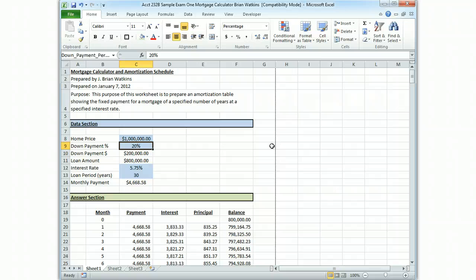The user needs to understand that every one of these cells here that has a color in it are user entered variables. I can't change monthly payment on this spreadsheet without messing everything up. But what I can do is I can change the down payment percentage. Let's say I'm going to make a 30% down payment. Well, that's obviously going to change my balance a little. It's going to lower it. Now my monthly payment's about $4,000. Let's say my interest rate goes up to 8%. Now my payment is $5,136.